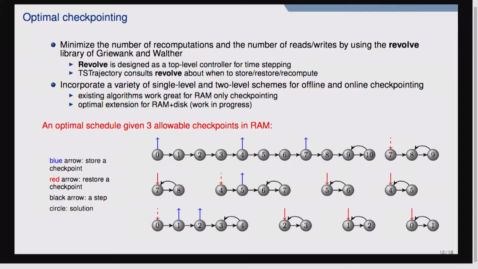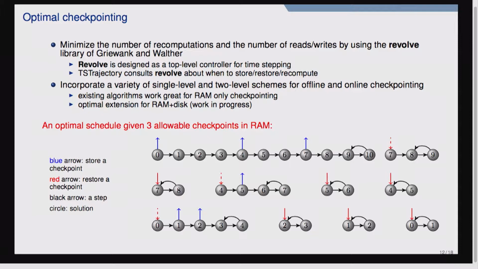This plot shows an optimal checkpointing schedule generated by Revolve, given 3 allowable checkpoints for 10 time steps. So basically, we need at least 6 extra recomputations, which has been proven to be optimal.